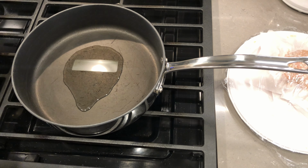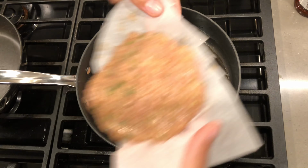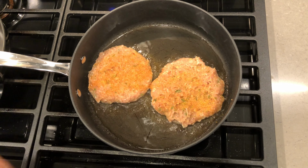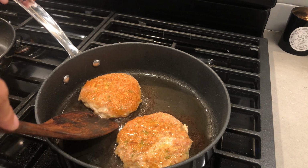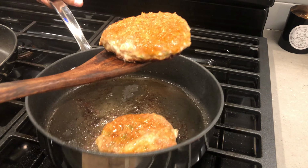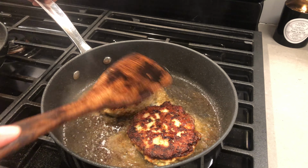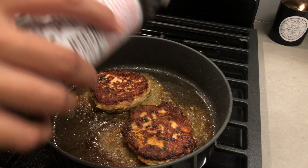First, heat 2 tablespoons of oil in a pan. Once the oil is hot, fry the patties for 5 to 6 minutes on medium to low heat. And season to your liking. Three minutes into the cooking, flip it over and let it cook for another 2 to 3 minutes. Make sure to move around the pan and spread that oil before you flip it over. Flatten it out just a little bit and season the other side to your liking.